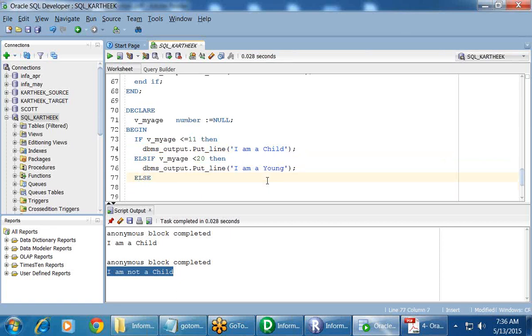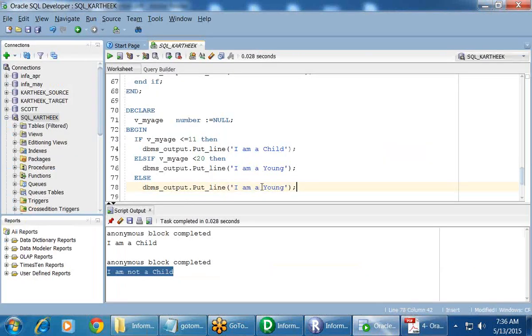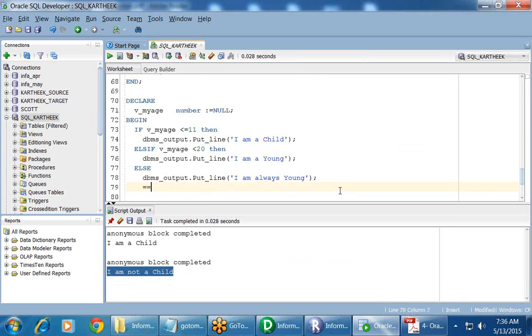If none of the above is true, then it will execute the default statement, the else block. So you can write n number of statements. So end if.